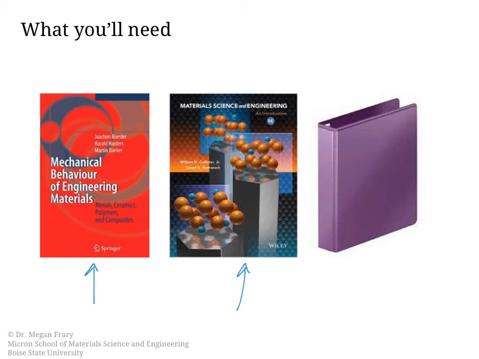It will also be very useful to have a copy of Callister, the text you used in your Intro to MSE course. Many days will also include a reading assignment from Callister, and while you don't have to do that, it will serve as good background if you need to go into a more basic level before you dive into the textbook. The last thing that you'll want to be sure to have is a 3-ring binder. There will be lots of handouts in this class of the activities that we work on a day-to-day basis, and it will be very much to your advantage to keep these organized in a 3-ring binder.